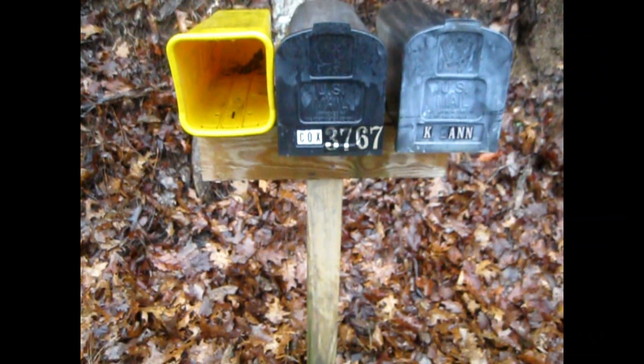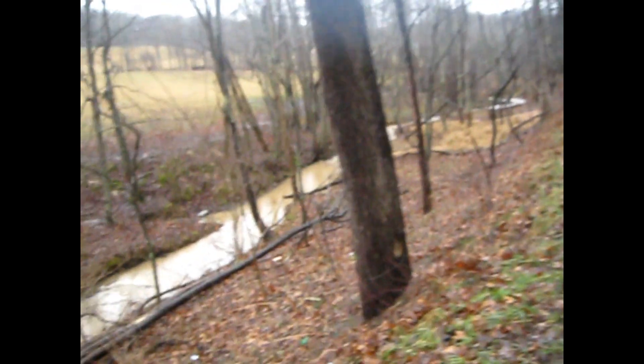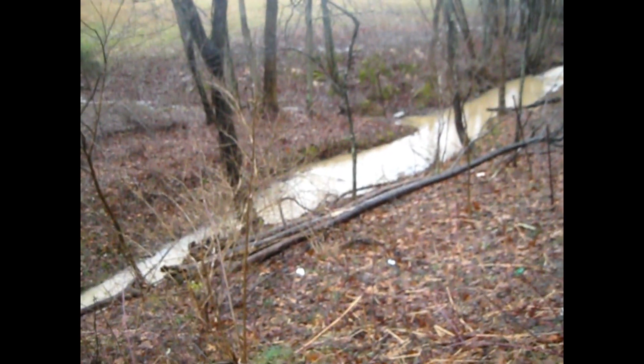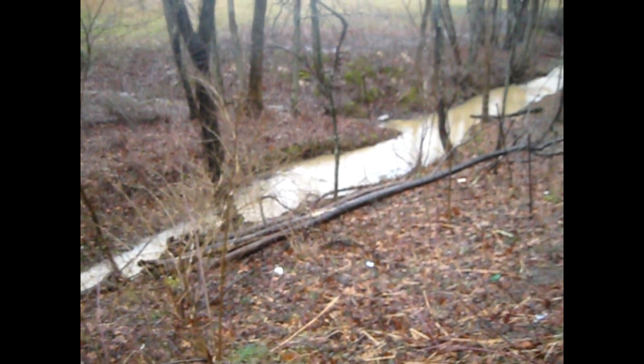Good morning from 3767 on Cook's Run Road. It is 8:25 AM on the 24th of January 2019. I was on the way down to Hans Creek to look at some sediment erosion problems. I noticed that Cook's Run was very muddy. The entire top of the mountain is the pipeline route, coming up from Hans Creek, going on across Lindy Creek to Hans Creek, heading toward Linds side. The Nairs of Hans Creek is right over there — another impact from MVP most likely.